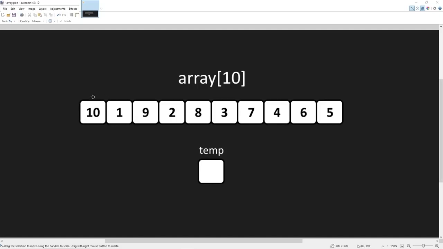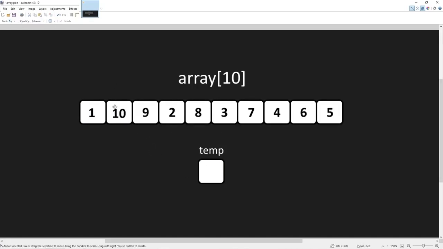So with a bubble sort, we begin at index 0, the beginning of our array. We'll examine the element directly to the right. If the element on the left is larger than the element on the right, we need to swap these two elements. I will take this element, move it within some temporary storage, like a temporary variable, take the element on the right, move it to the left. Take whatever's within temp, place it within that opening.